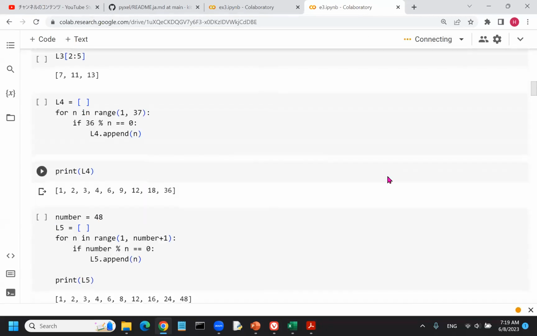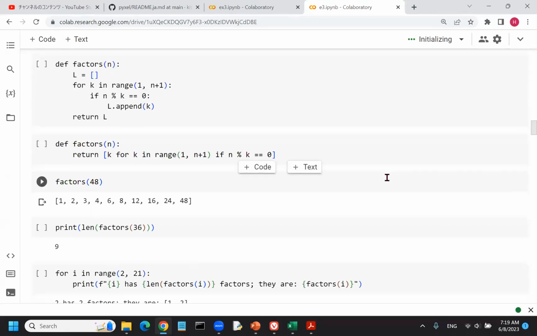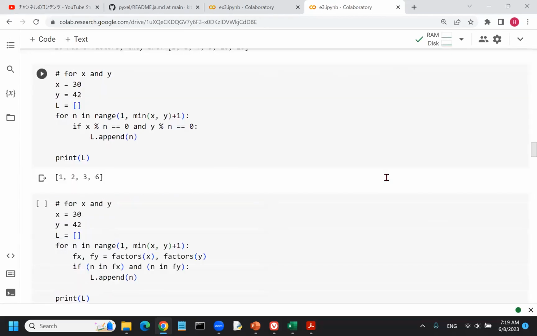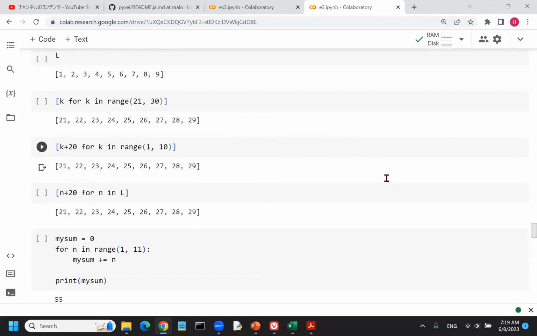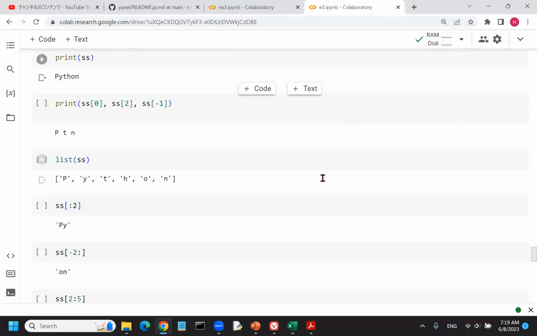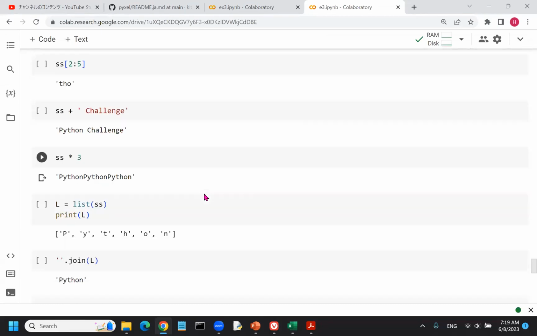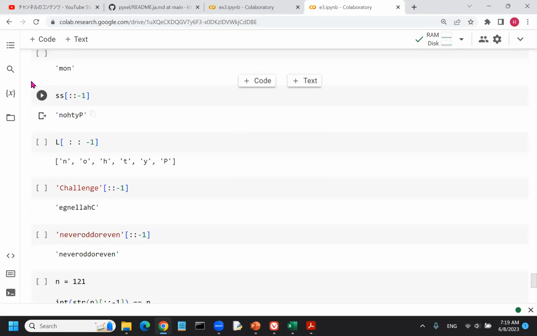So the last topic was about palindromes. Let's see where we were. We can reverse any string by this one.